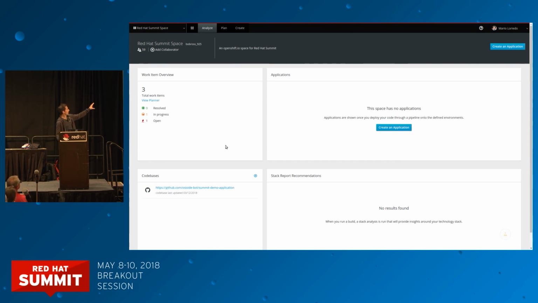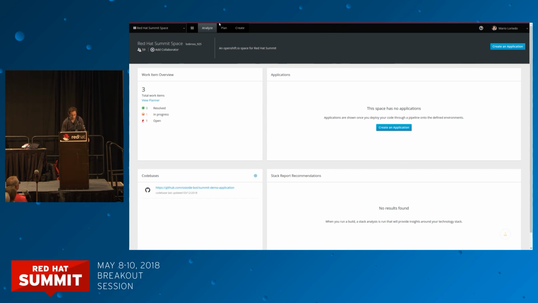So you can see here I've created three issues. There are also the Jenkins pipelines that are linked to your application. So as soon as you create your project, you will be able to build it using a Jenkins pipeline without any manual configuration, actually. It's just a matter of having a Jenkinsfile in your repository, and it will be run. And then there will be the possibility to have some analysis of the dependencies that you are bringing in your application, to see if there are vulnerabilities.